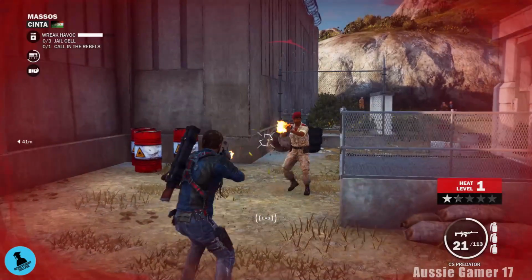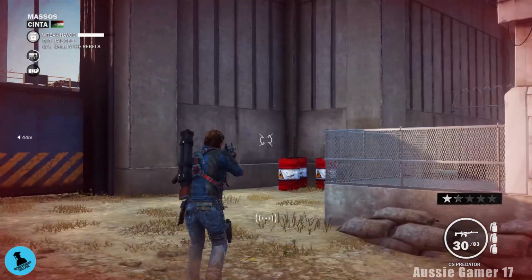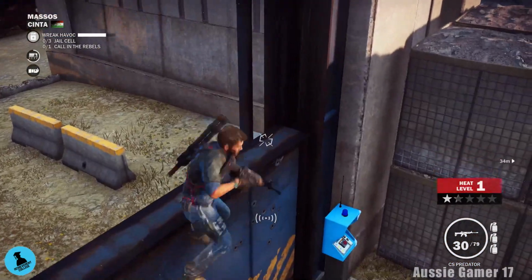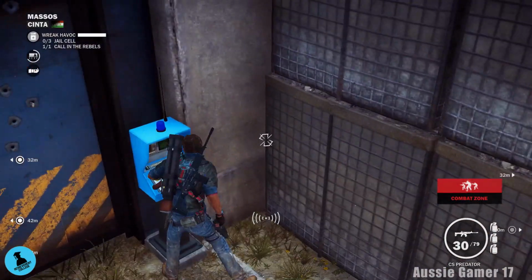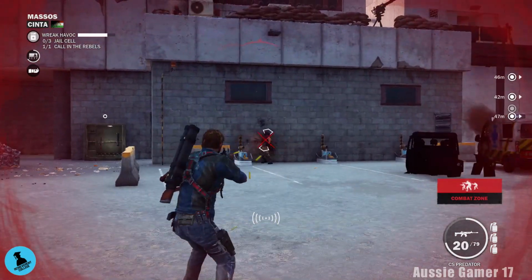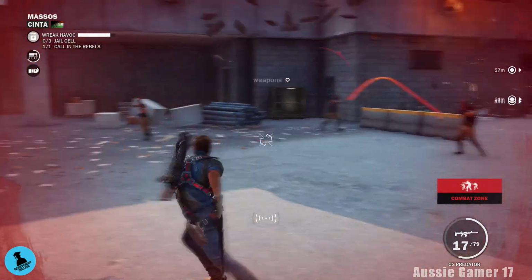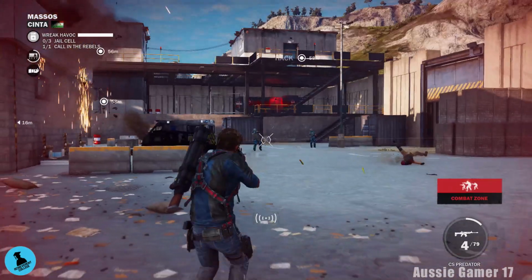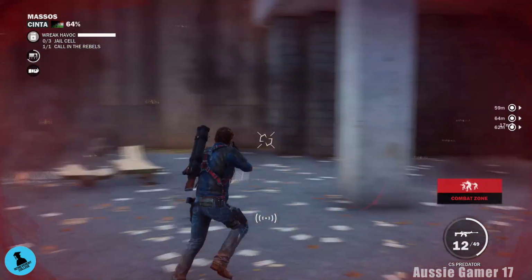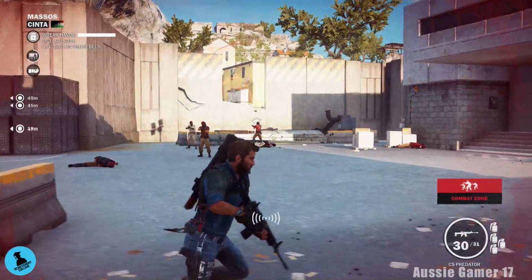Engaging the target. All units converge on the following coordinates. Alright, let's call in the rebels. Alright. Oh, not going well here. Oops, all the good guys. Oh, I had a grenade. Kidding me. Let's get some more grenades. Alright. There we go. Boom.